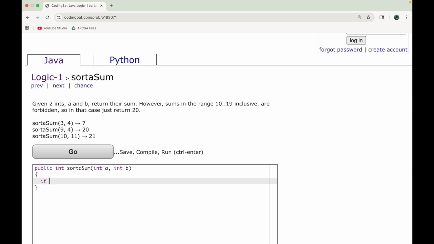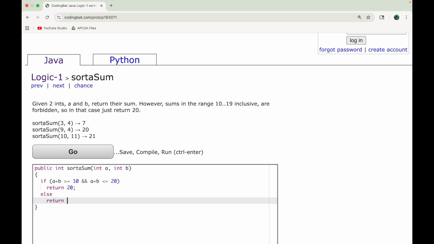So let's do this. If a plus b, we want to check if it's in the range. So that's going to be some sort of inequality here, right? Is greater than or equal to 10, and a plus b is less than or equal to 20. Let's return 20. Technically, I could have put 19 here, but if it's 20, I'm going to return 20 anyways, so it doesn't really matter.